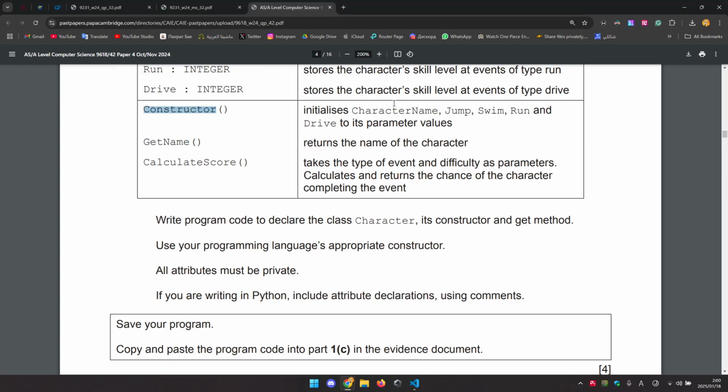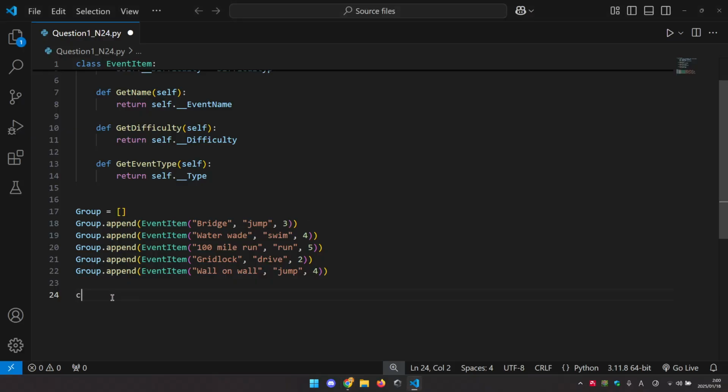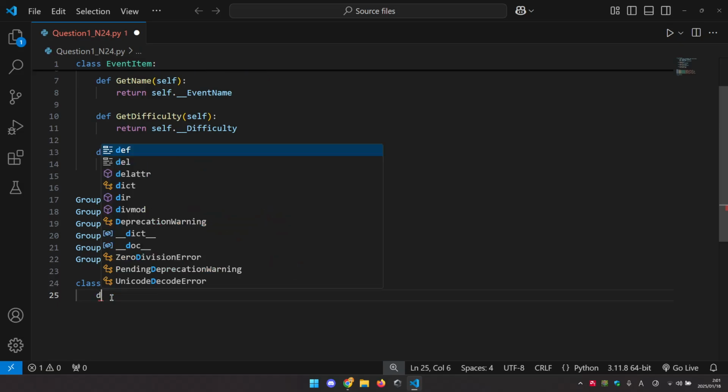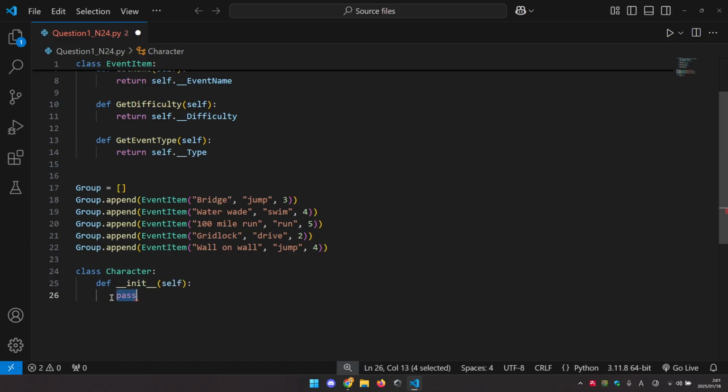Okay, so we're going to first work with the constructor. Same thing, we're going to need another class named character. So we've got 2 classes in this question.